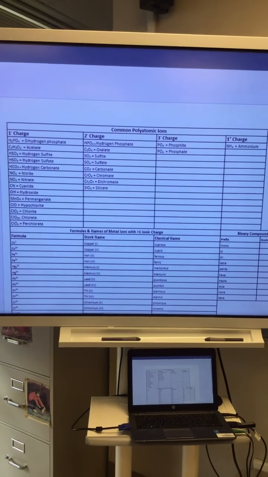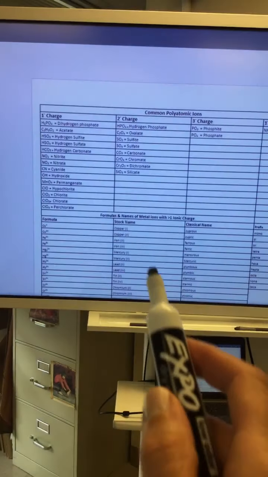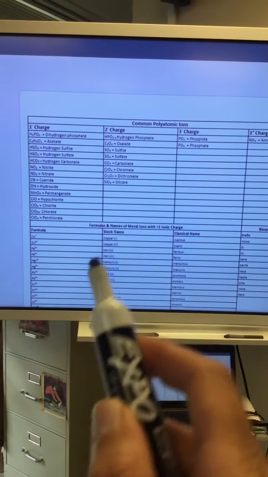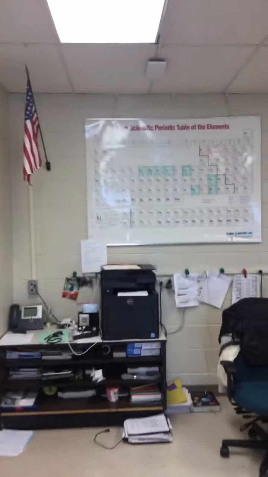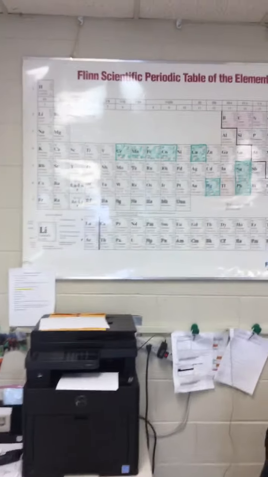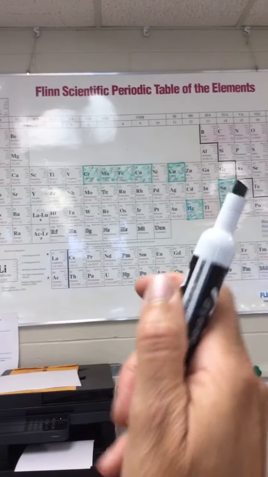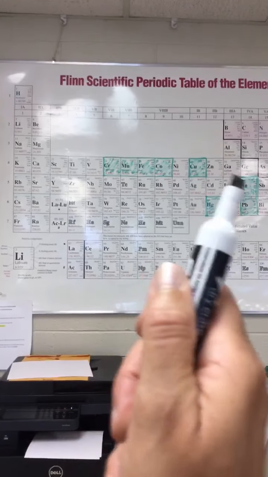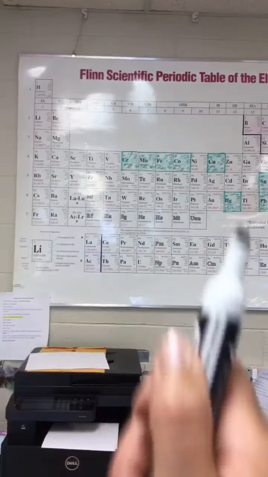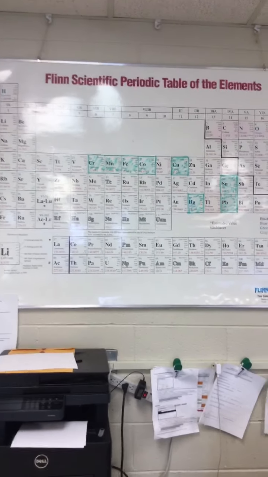So they can combine with any of our 8 metals found down here that have more than one ionic charge. And they also can go with any of our elements that are on the left side of that stair-step line. Any positive half can go with any negative half. The positive half must come first.